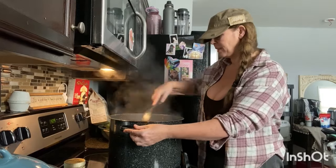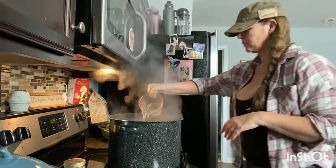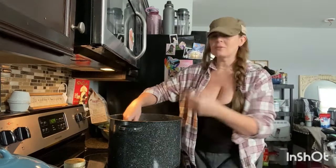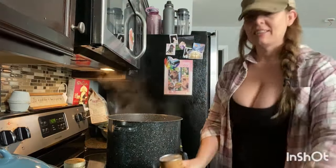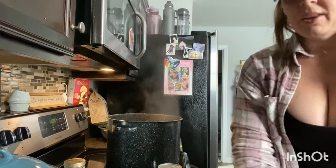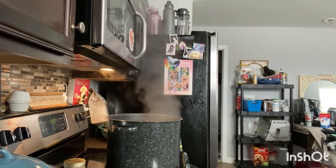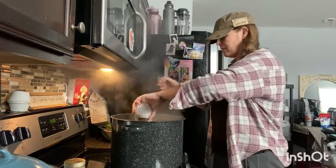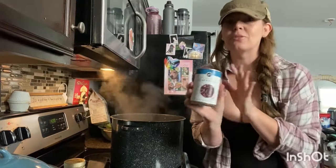We're not trying to burn anything here. I'm going to get a cup of water — that water is going to help the cooking along. The smell is so amazing. Today I decided I'm going to use black beans. Black beans are a favorite of mine. I'm going to grab my reduced sodium black beans. Some people say, 'Don't you drain your beans?' No — it's only water. My beans are going to go right in, which is good because you don't want to add all of that extra salt.